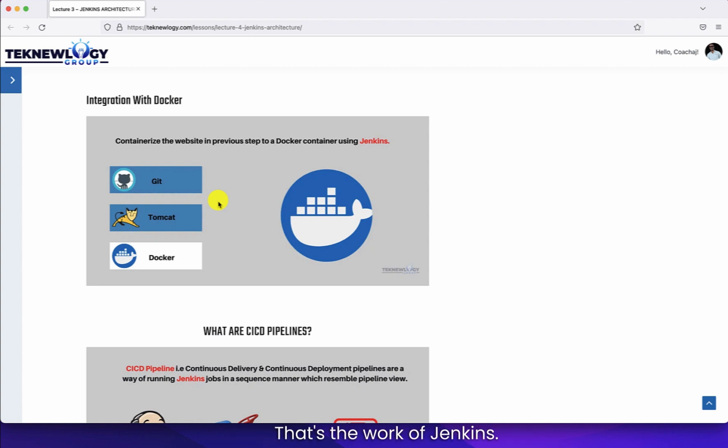That's the work of Jenkins. So you can containerize the website from the previous step into a Docker container using Jenkins master or Jenkins main. So that's how Jenkins works with every other tool. You can integrate every automation tool with Jenkins master, and it's going to deliver the workload to every other server.